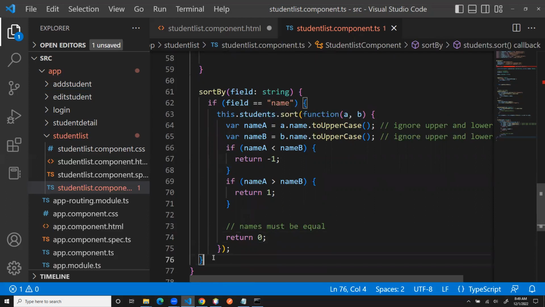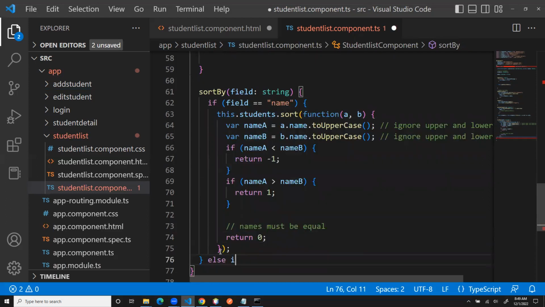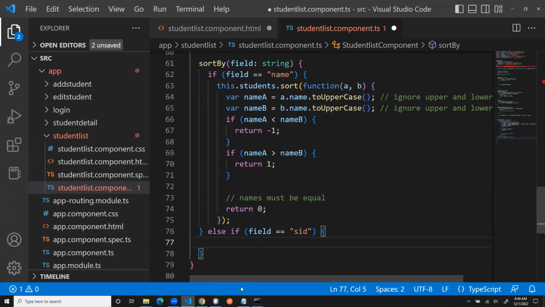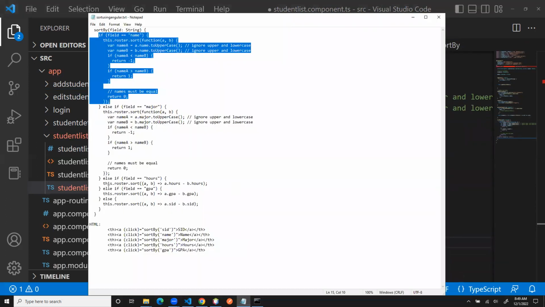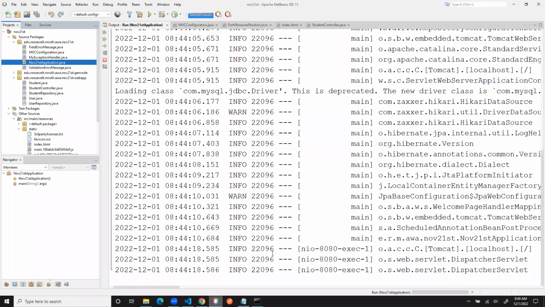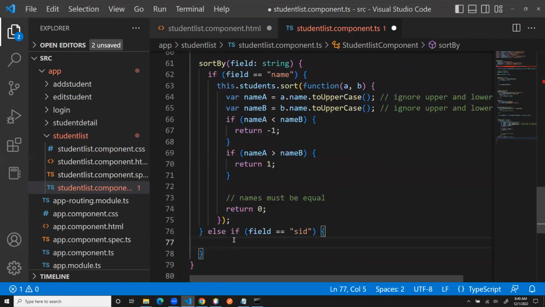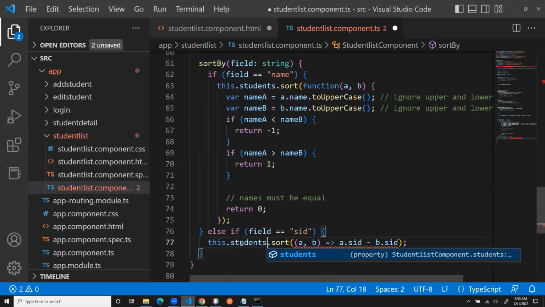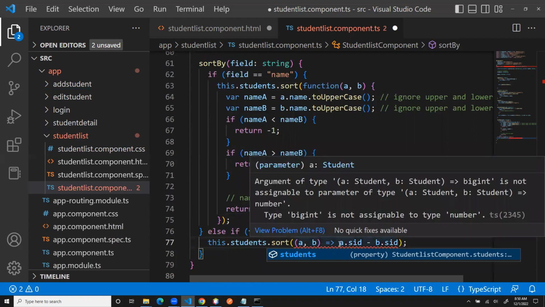Great, right? And now we can go else if field equals equals. And now I'm only going to do a couple fields because I apologize, I want to make sure we have time to do the things we need to do. Yeah, we could just do this guy, because I honestly don't want to run out of time. Can I do them all? Yes. So now I'm going to send the same function, but this is a lot easier.